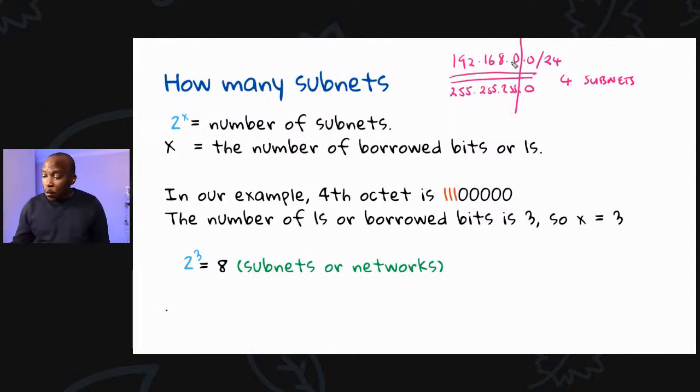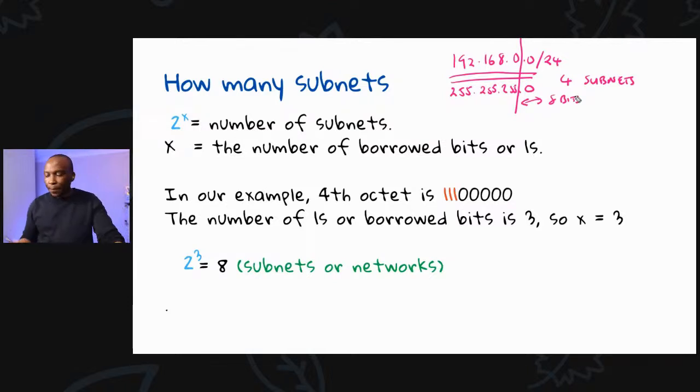So out of 24, we say that our IP address is 32 bits, which leaves this last part being 8 bits. So when we are subnetting, we are going to be borrowing bits in that last octet, depending on the size of the subnet that we want to create. So what's the mathematics behind it? We said the formula for the number of networks is 2 to the power x, where x is the number of borrowed bits.